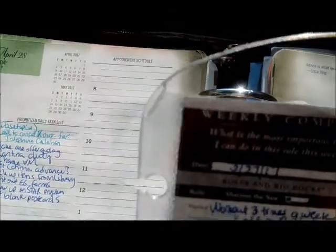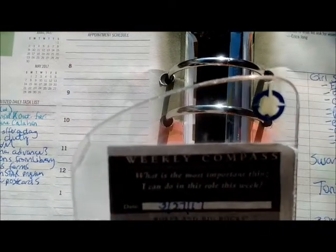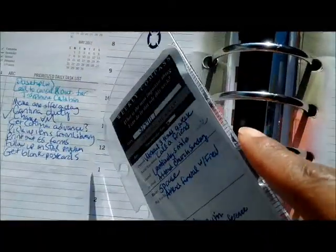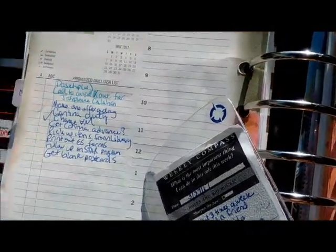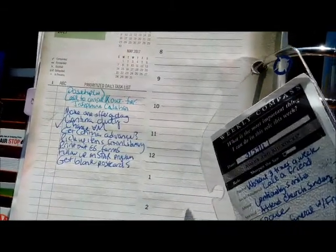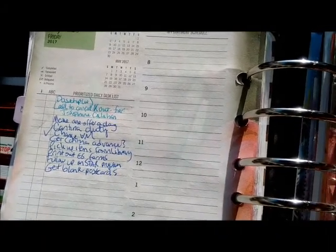And if I open my planner and I want to know what day it is, it drives me crazy if my page finder is on the day before. It makes me deal with these items because I know I can't move this page finder until these items have been dealt with. And that's the great thing about using a paper planner as opposed to your cell phone for keeping up with some items.